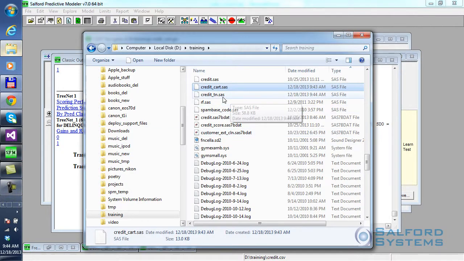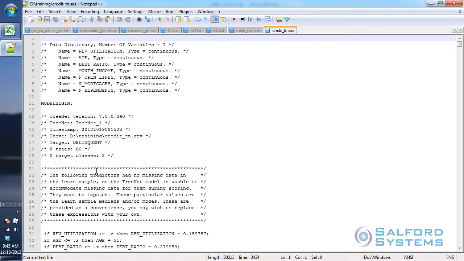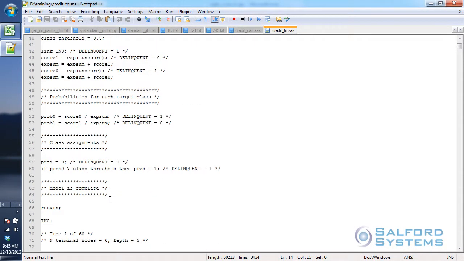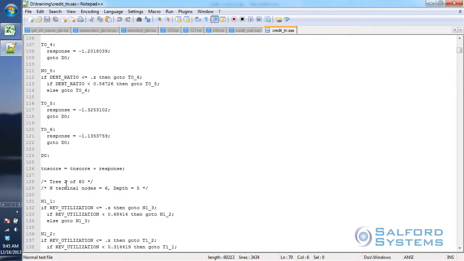And if I find that in my output, I simply open it in Notepad again, and now you see the exact lines of code that are needed in order to implement the TreeNet model. Namely, you'll have tree 1 of 60, then you'll have tree 2 of 60, and so on, and all of these scores and updates that TreeNet runs, including the predicted responses, and so on. So, as you can see, the deployment part is very straightforward. We're trying to implement all of our tools in such a way that once you have a model, you can easily save it, score it, and translate it.